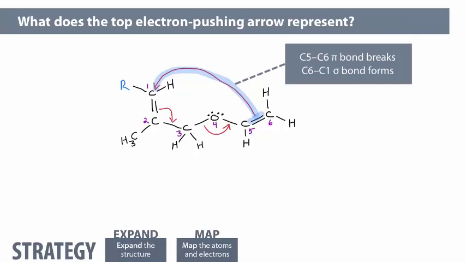Now we can draw the product. We check our work by making sure all the atoms are still present in the product, that we have drawn the new bonds correctly, and that the charges are balanced. In this case, all the atoms are neutral.